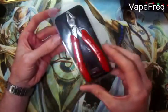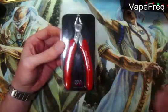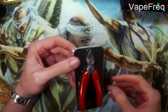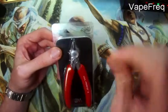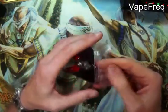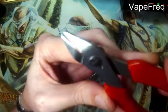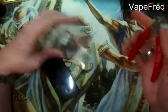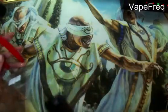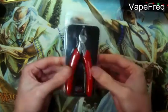And I guess we will start with this. These are my wire cutters made by Coilmaster. And I chose these. I was using a pair of fingernail clippers at first, but the little jaws end up splitting, and I needed something a little better. And these have been awesome. As you can see, I've been using these for like 2 months, and they are still sharp as can be. Very good quality, and I would not be able to build anything without those. So that's that.